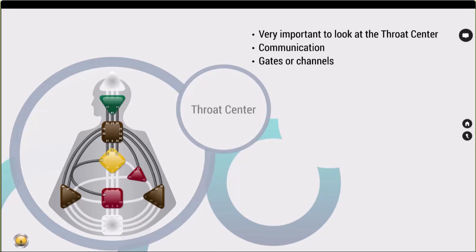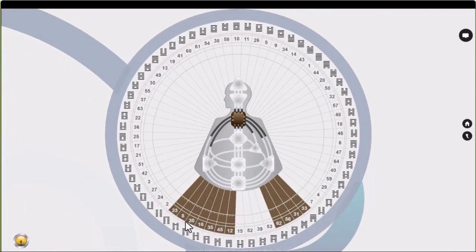It's not just about manifestors. Anybody can manifest because anybody can be conditioned to manifest. But everything in life, or life on this material physical plane, the world of form, this is the central hub of that. And so when we come to the throat center, it's different from all the other centers. It really is very, very different according to a couple of key ways. And in the context of what we're looking at again, these throat gates, all of them are skilled in articulation.